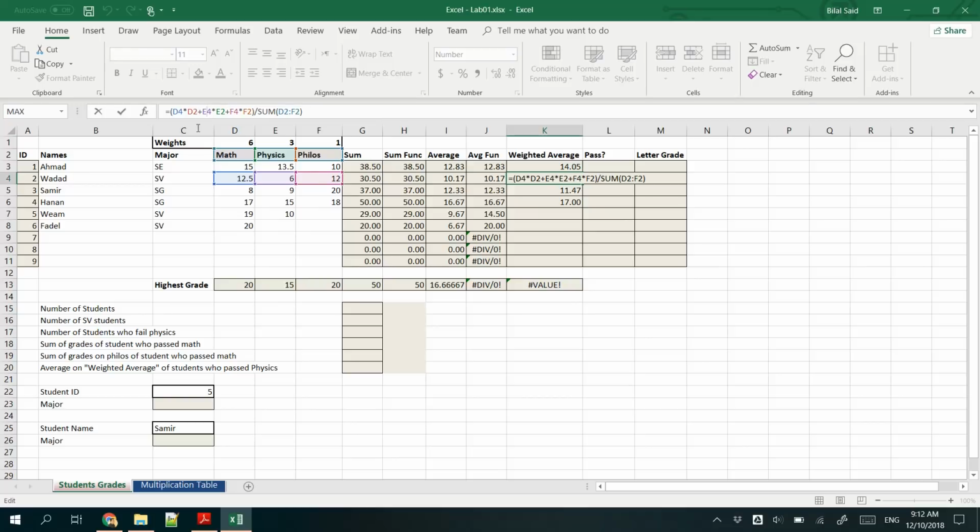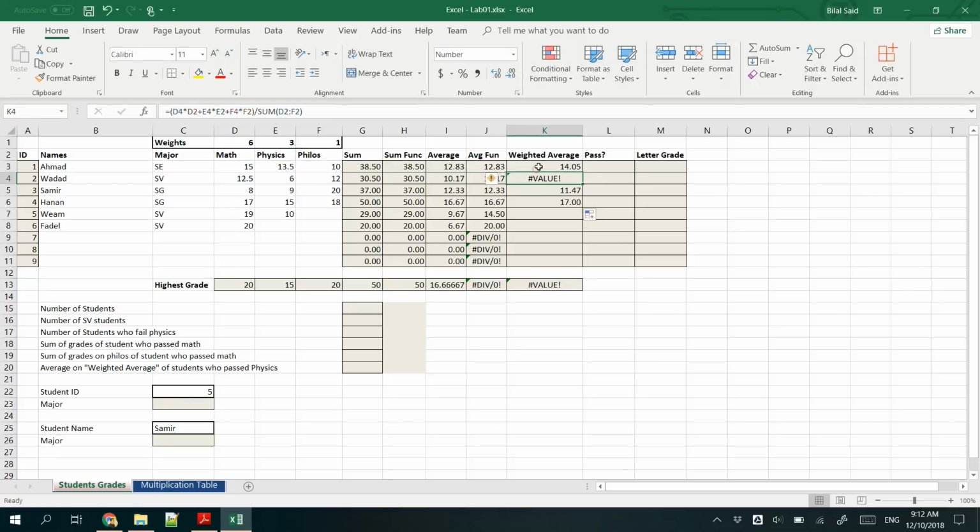Nevertheless, it multiplied by D2, E2, and F2 instead of considering D1, E1, and F1, which are fixed cells and contain the coefficients or weights.